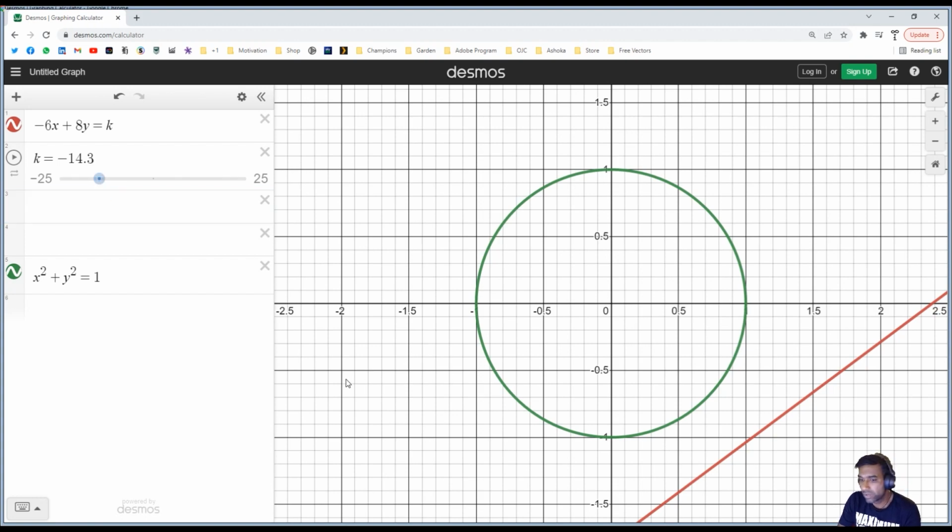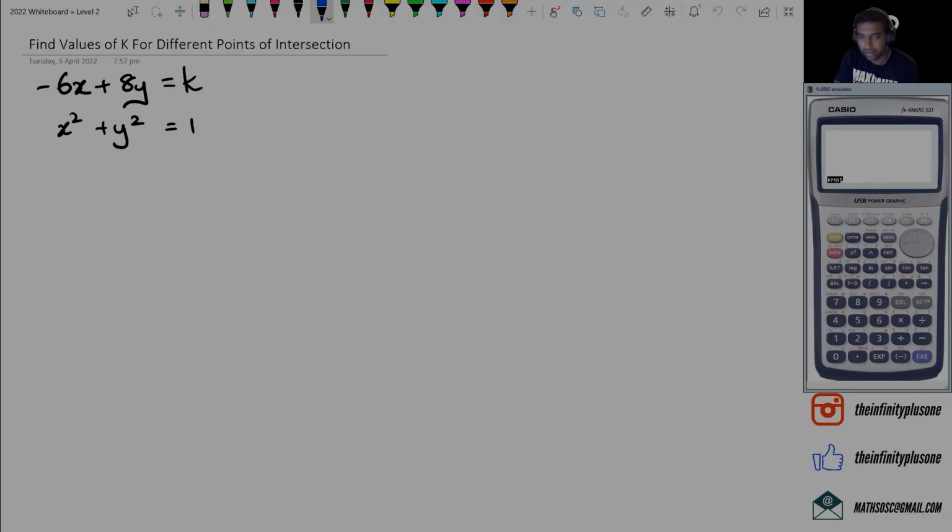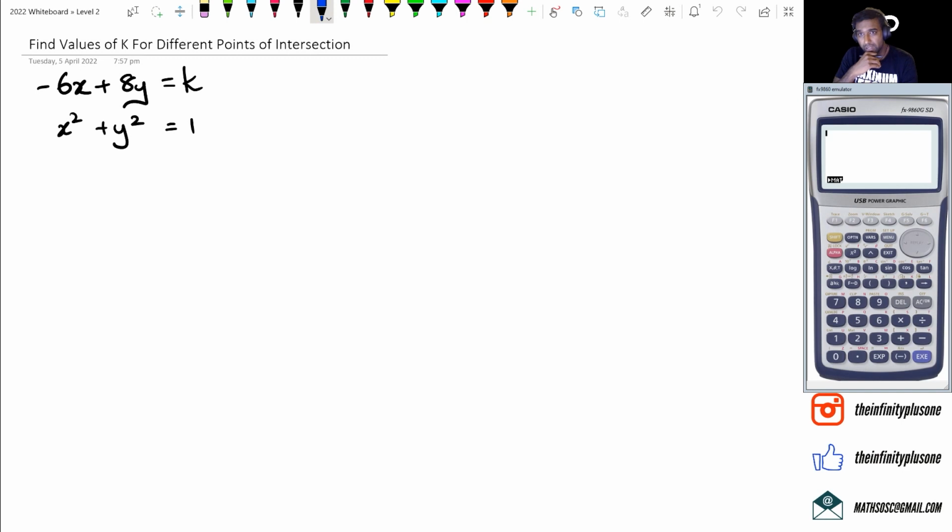So what we're going to try to do now is show this algebraically. Once we show this algebraically, I'll go back to the diagram and it should make sense what we're trying to solve here. The first thing we have to do is, we've got 2 equations: one is a straight line, one is a quadratic. We've got to get rid of one of these elements, right?